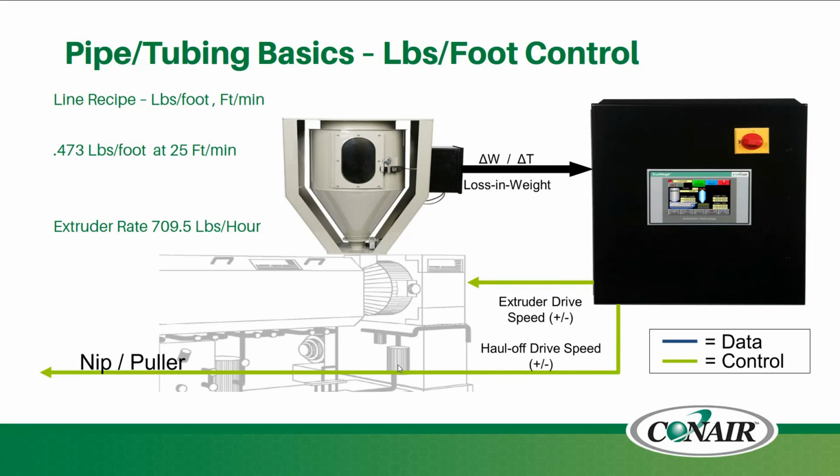Now there's a wide range of different products. Some products run 100 feet per minute, some run higher, some run lower. And as you can imagine, the limitation on a line like this is cooling. If you make a huge pipe, it takes a lot more time to cool. So you have to run it a lot slower so that it's exposed to the water tanks and the vacuum tank for a longer period of time to solidify the product. So bigger pipes typically have slower feet per minute. Smaller pipes have much higher feet per minute. This is sort of a medium range conduit pipe as an example.